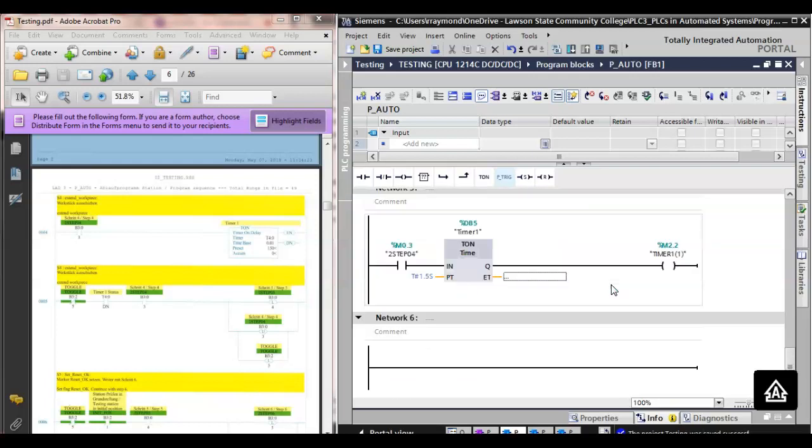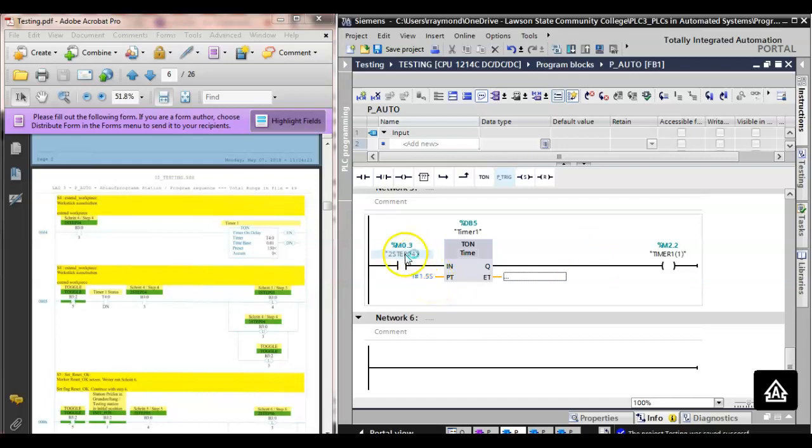So we okay? That look okay? Yes. So we're not using elapsed time, so we're just going to leave that blank. This shows me the time. So time is 1.5, and S means seconds.